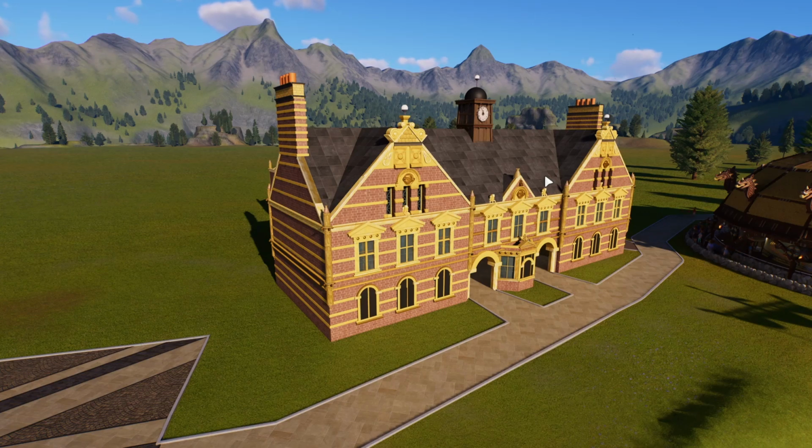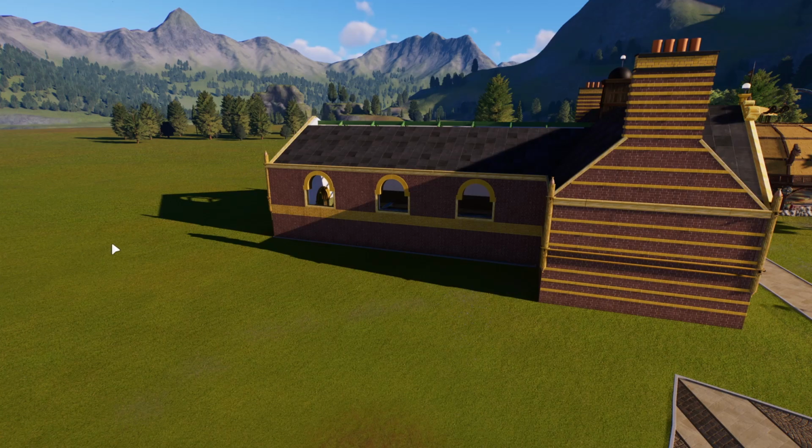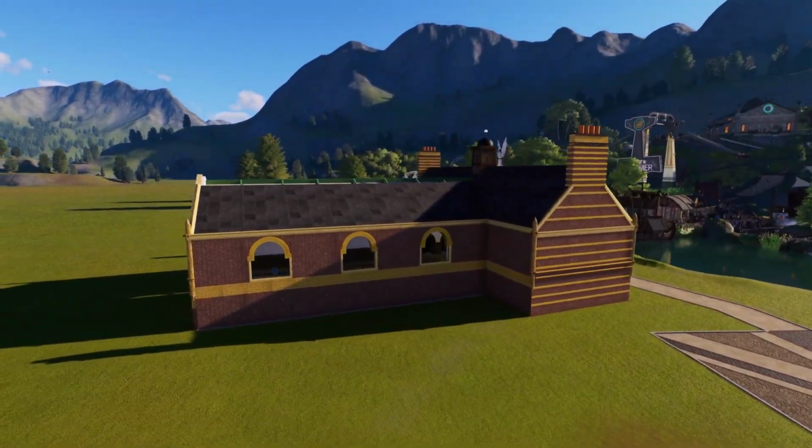Using a photograph can really make your builds look a lot more detailed and just stand out a bit more. Now around the back, I've had to make the detail up a little bit, and it's nowhere near as detailed, but it's still got a similar kind of feel.